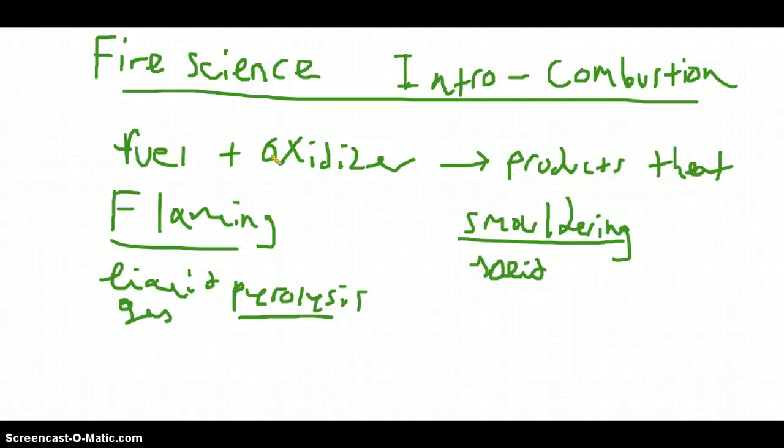So basically in this video I wanted to talk about introduction to fire science, and we're going to go over basic combustion but go into a little depth with it. Normally in chemistry classes you'll learn a little bit more about combustion as well, as shown by fuel plus oxidizer yields products plus heat. That's basically what you learn about combustion, as in fuel, a sort of hydrocarbon like ethanol, plus oxidizer, aka oxygen, yields products, which is you get your CO2 and H2O out of it, and then you get heat, which means it's an exothermic reaction. Heat is being released. It's a basic form of energy.